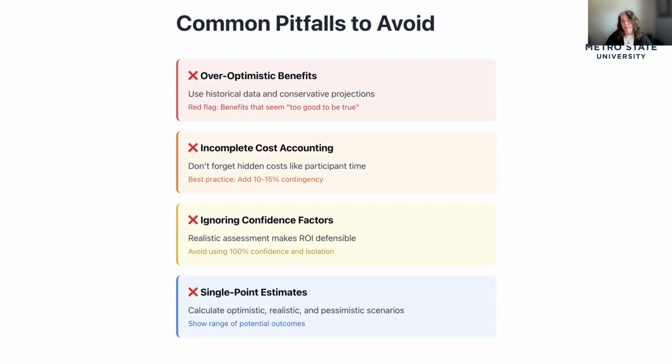Don't ignore the confidence factors. It is unrealistic to say that you're going to have 100% confidence in isolation, even though it drives your ROI way up. The reason those are there is to make your discussion with others more professional, not less professional, right? And I like engaging people in the conversation.